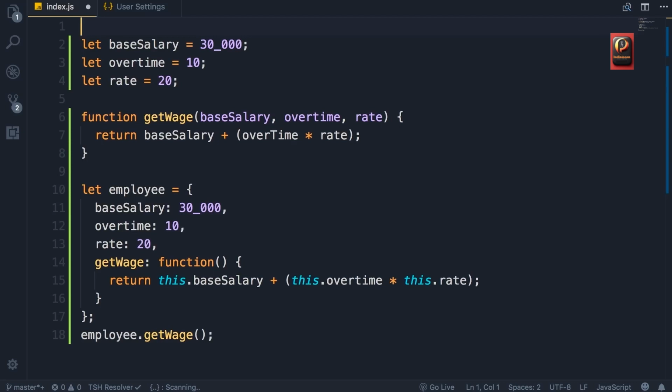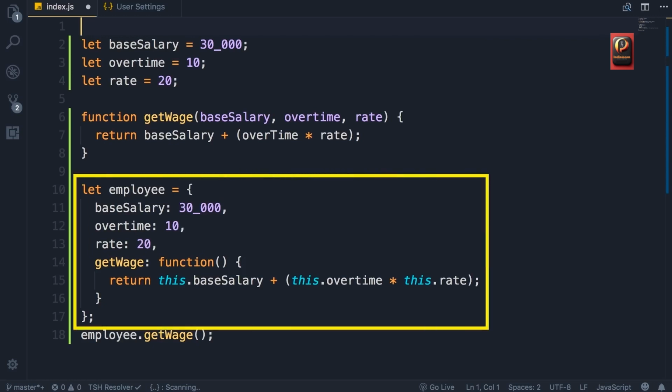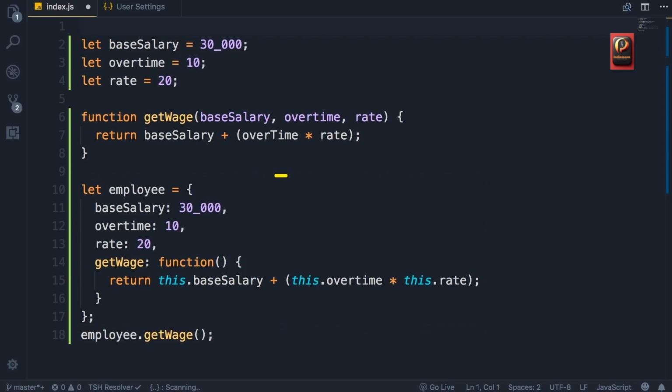Now why is this better? Well, first of all, look at the getWage function. This function has no parameters. In contrast, in a procedural example, our getWage function has 3 parameters. The reason in this implementation we don't have any parameters is because all these parameters are actually modeled as properties of this object. All these properties and the getWage function, they are highly related, so they are part of one unit. So one of the symptoms of procedural code is functions with so many parameters.